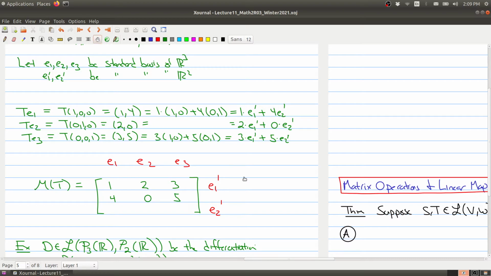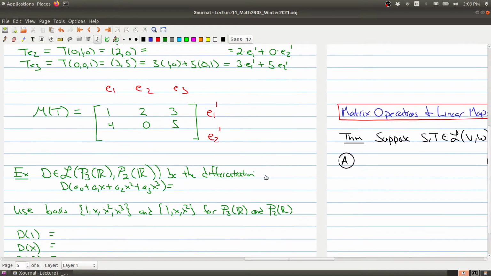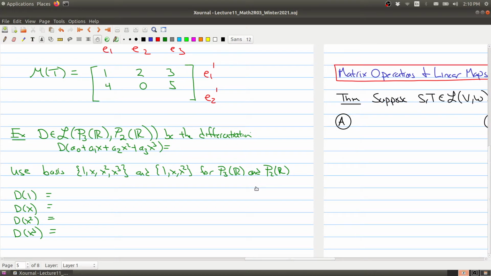Okay, so that's an interesting example, but let's do something a little bit more complicated where we can use some calculus. Here I'm looking at the vector space of all polynomials of degree 3 or less, and I'm mapping from that set to the set of all polynomials of degree 2 or less, and I'm using the differential map. The differential map is you just take the derivative. So you take a polynomial of degree 3 and you map it to a1 plus 2a2x plus 3a3x squared. So I just take a polynomial and I take its derivative and I get something of degree 2.